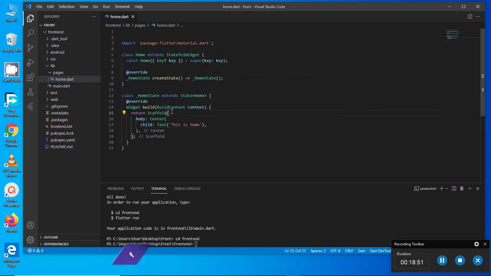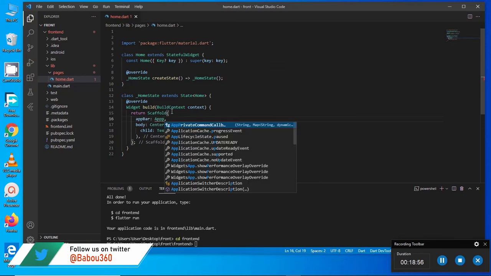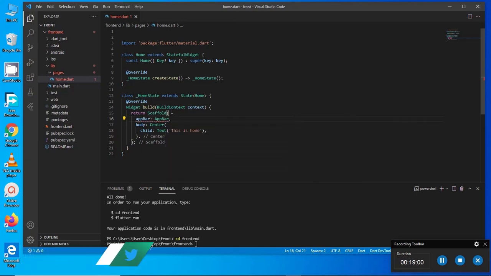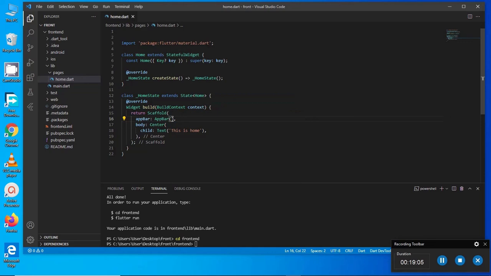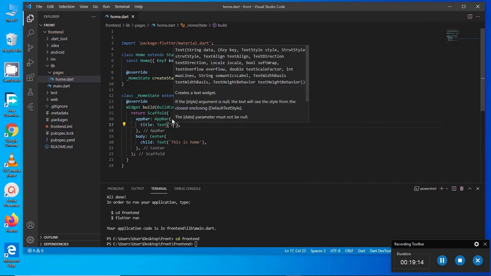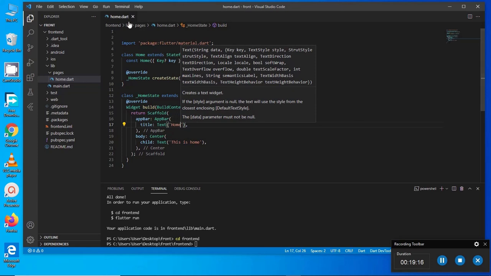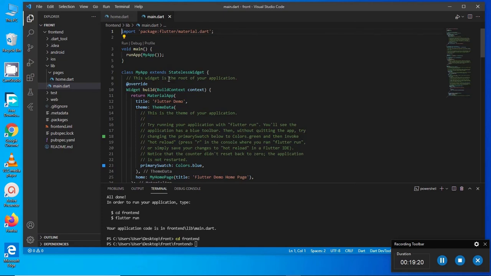Of course, I forgot to add an app bar. Instead of an app bar, we're going to have a title of the text. And then let us go to the main.dart and delete all of these comments.